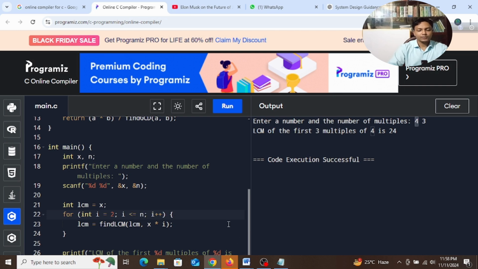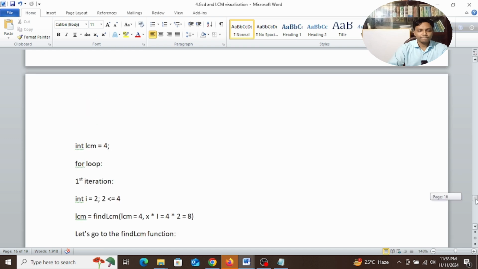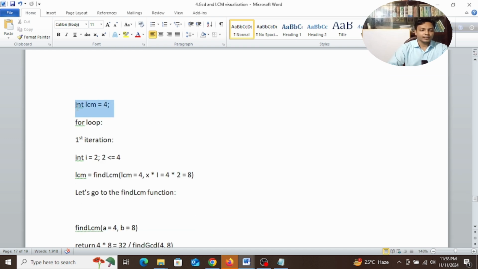If you try to visualize this: in the beginning, LCM is 4. In the for loop's first iteration, i is 2, and 2 is less than or equal to 4, so LCM equals find LCM, and we have to go into the find LCM function. What value do we pass to find LCM?